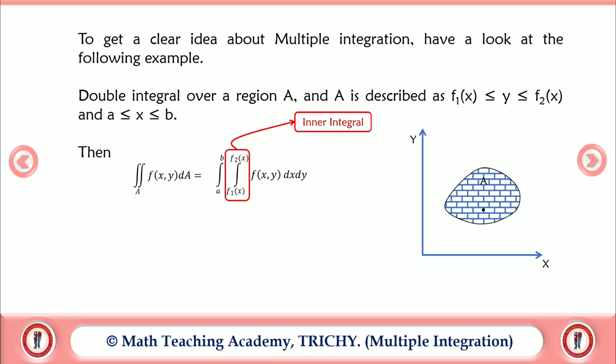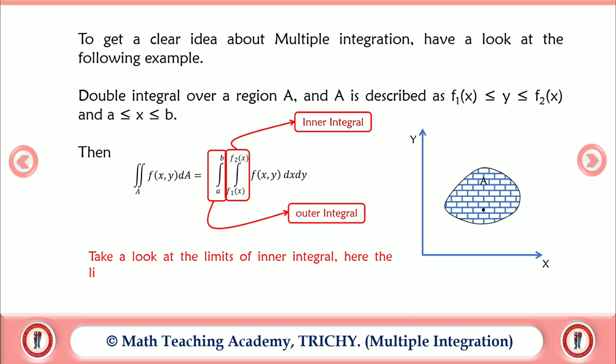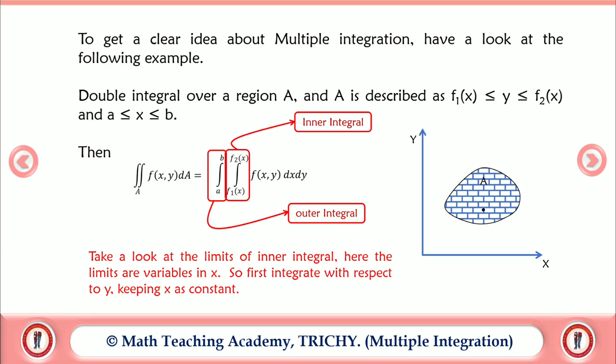Here this is called the inner integral and this is the outer integral. Take a look at the limits of the inner integral. Here the limits are variable in x. So first integrate with respect to y, keeping x as constant. So when you do multiple integration, looking at the limit is important.